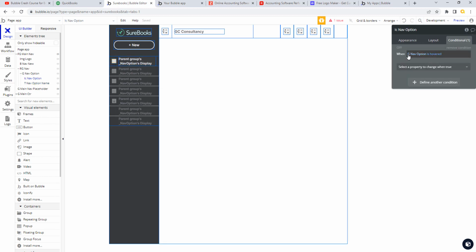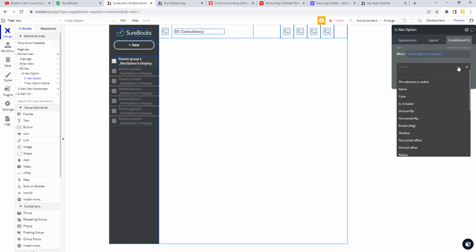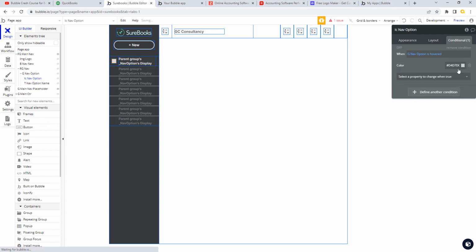Okay, so when the entire group, which contains both the icon and the text, is hovered, then what we want to do is to set the color of that to be white, as we do with our text. Okay, so we get the same effect when you hover in general.